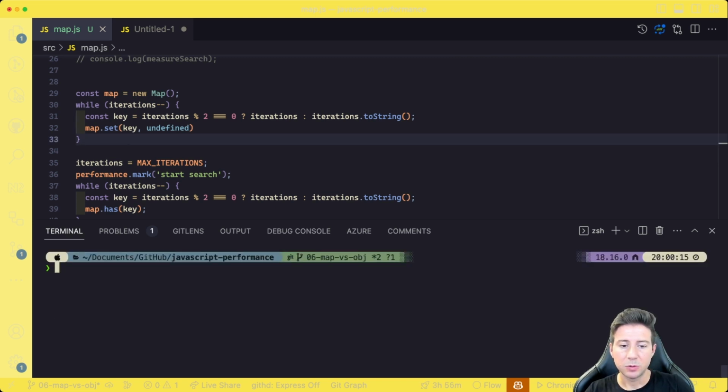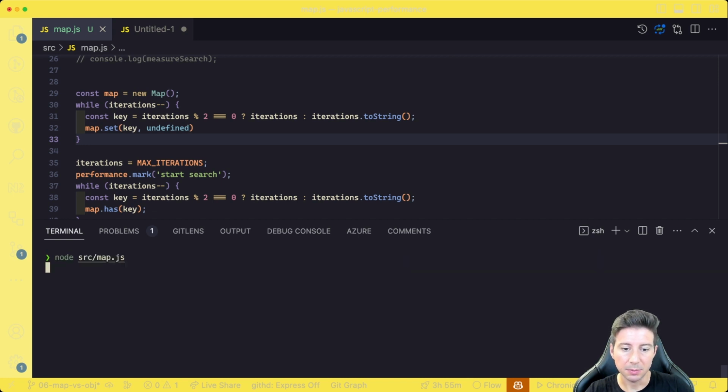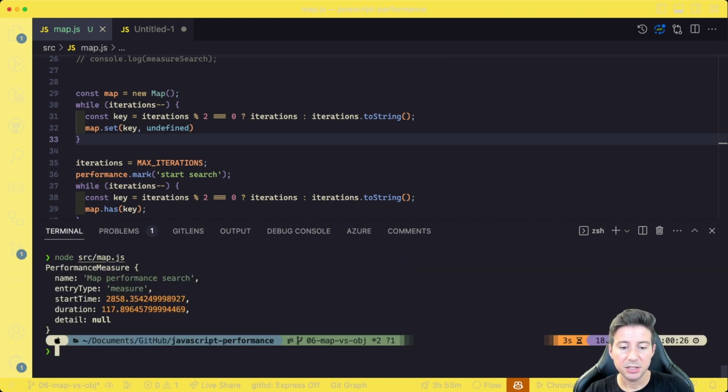Okay, now it's time to see the result in the terminal, and I open my terminal and run node source/map.js, and this time the duration is 170 milliseconds, 17 milliseconds. As you can notice, this approach is a bit faster than the previous one, and it's better to use map if you are using different kinds of keys.